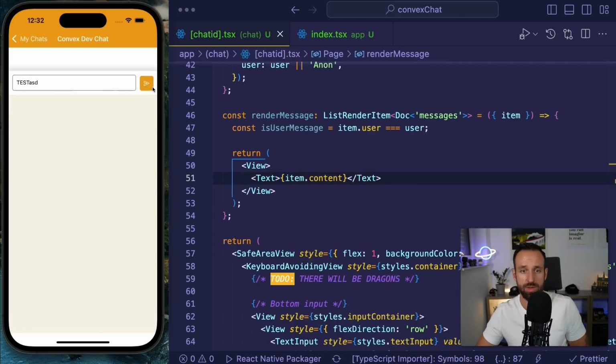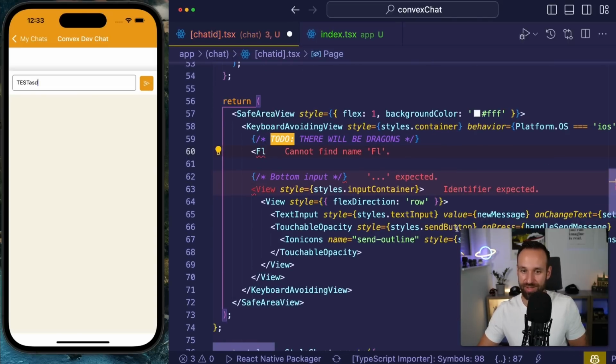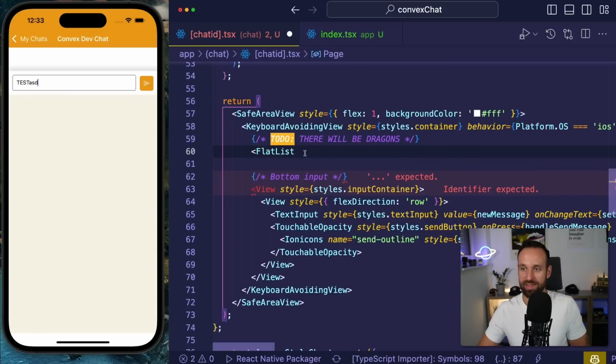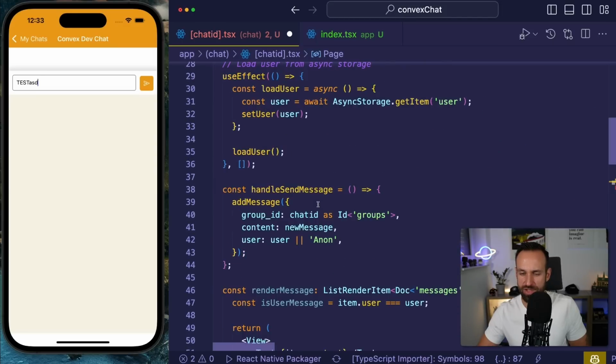So if I send this, oh yeah, we're actually not rendering. We had my dragons before. We're now gonna put in the actual FlatList from React Native. The FlatList data will be, what is our data source? I think messages, right? Yeah.